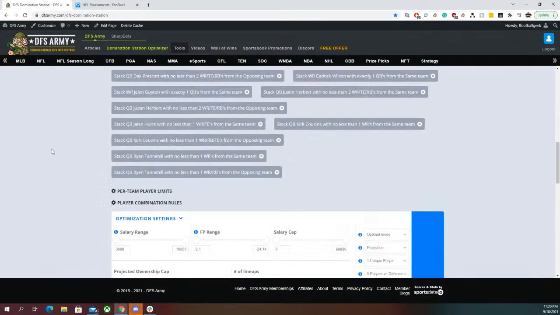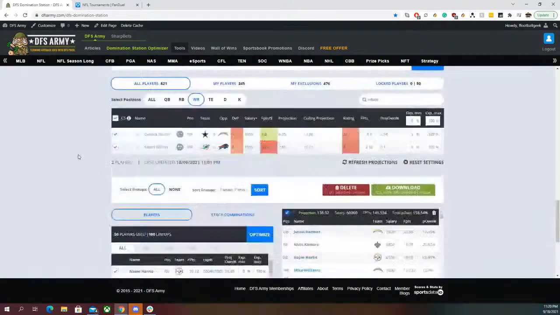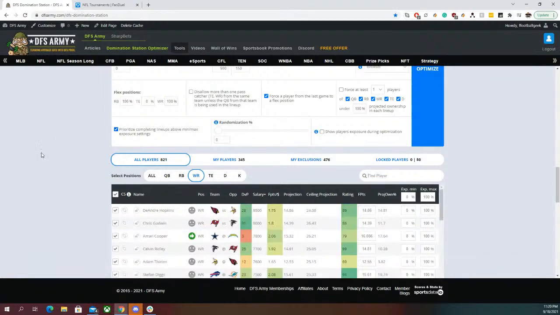All right, let's go through some of the standard options that we're going to do. So we're making 150 lineups, okay? Flex position, we're allowing 100% running back. I'm allowing wide receiver too. Fuck it, YOLO. I'm leaving it. Okay, 3 uniques is what I like to use. Tournament mode. Okay, now this is a very important part, guys, and a step that a lot of people miss.